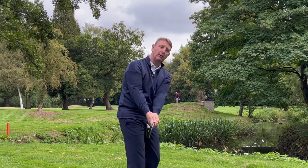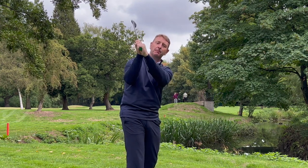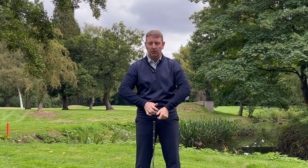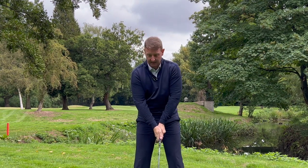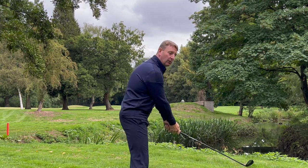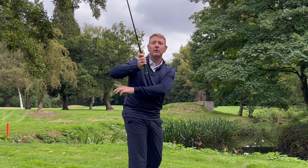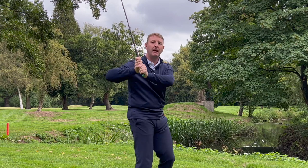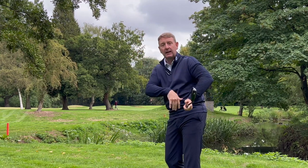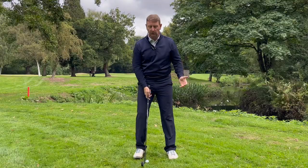If I now fold my right arm it's folding correctly and supporting the golf club. But if your elbows are turned out at address, when you bend them they're going to fold the wrong way. So in the backswing we get that awful separation - what's called a flying right elbow - and then what we would call a chicken wing in the follow-through. You can see how we've lost the structure and consistency of the arms.